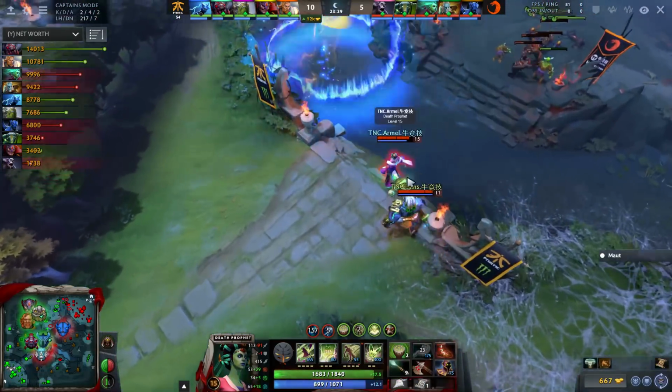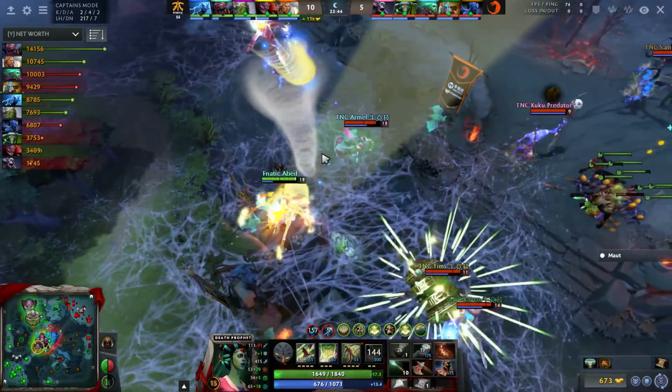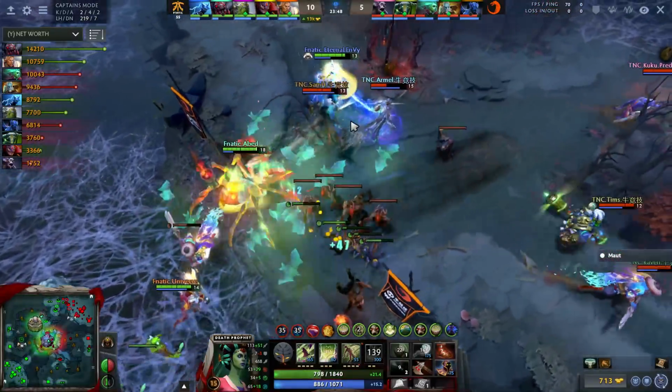They will. Eul Scepter might start things off. Armel gets there in time. They'll pop the drum. Do they want to Exorcism, Boulder Smash? Misses. The Silence's coming in. But again, that Eul's from Envy coming right out. And now Abed going to work on Armel. Needs to be careful with Static Link.